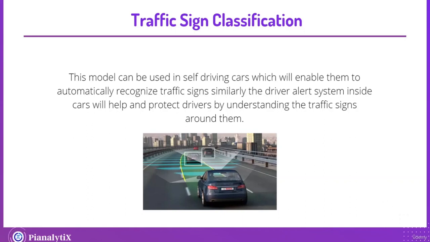As you all know, self-driving cars require sensors. But other than that, these models can be really helpful as they will be able to recognize the traffic signs as well as the symbols on both sides of the roads. Here you can see the image of how traffic signs are identified by this car. So let's get started and see how to build this model.